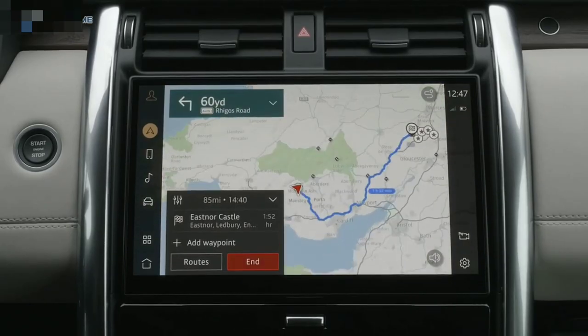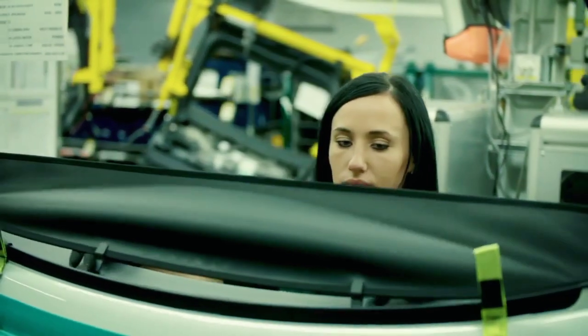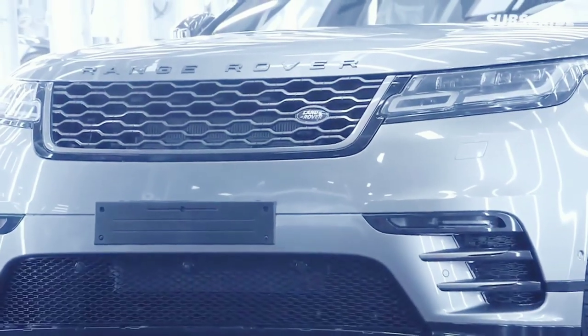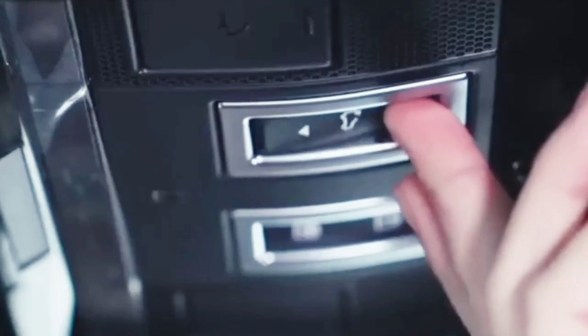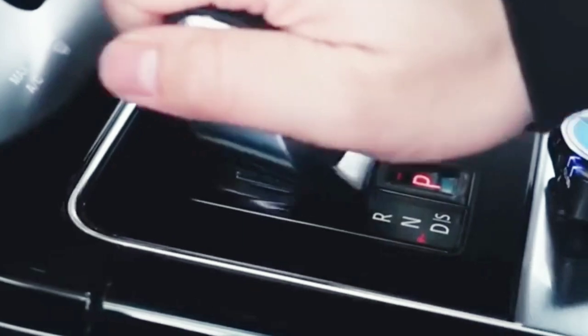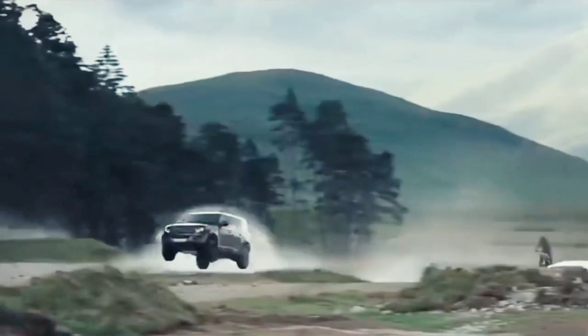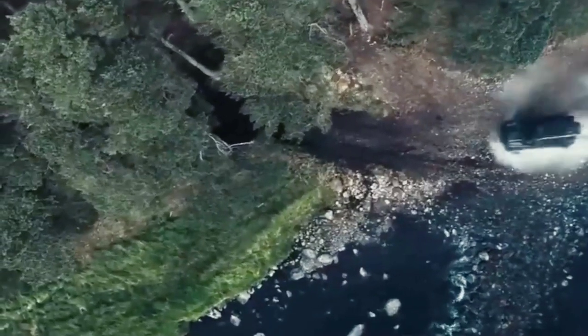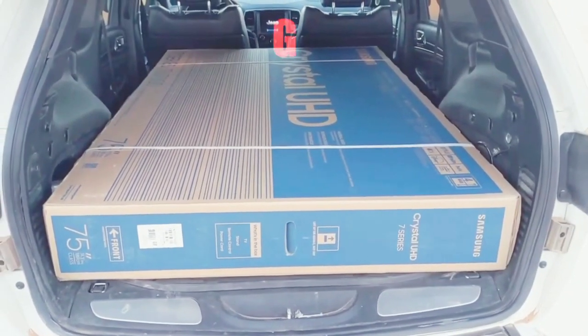Access to the second row is hit or miss. Although the opening is small and angled, the cushion and backs are more supportive than the flat Jeep items. The headliner gap between the two sunroofs makes second-row headroom barely half an inch tighter than inside the Grand Cherokee. Legroom is 37.4 inches, which is 2 inches less than the Jeep — due to Land Rover cramming in a pair of third-row seats. Because of the low cushion height, they're best used as occasional perches, but adults can fit in if necessary. If you want that in your Jeep, you'll have to upgrade to the big Grand Cherokee L.